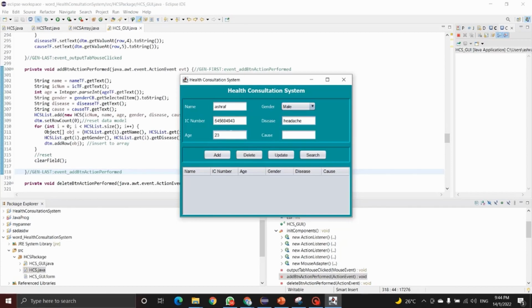So 23, and cause, to March 18. Just a simple one. So the data will be added and displayed to the user. So it is very easy for everyone to key in or insert the data about the patient.